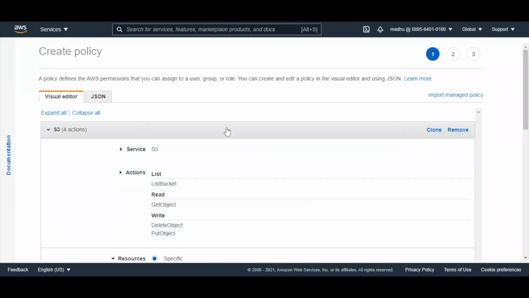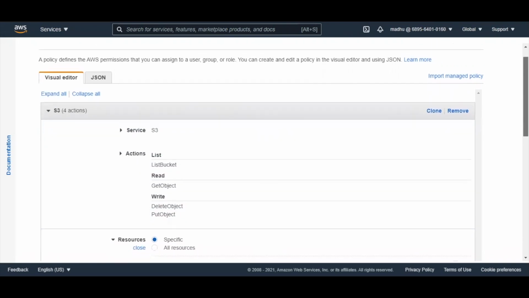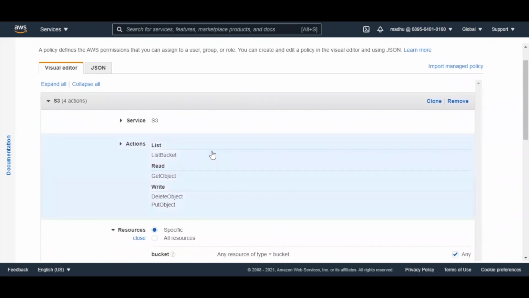So for create policy, you need to choose S3 as a service, and we only need the very minimal actions permissions on S3. So in the actions, we need list bucket action, get object, put object, and delete object.